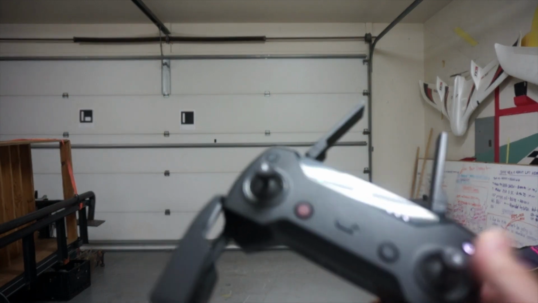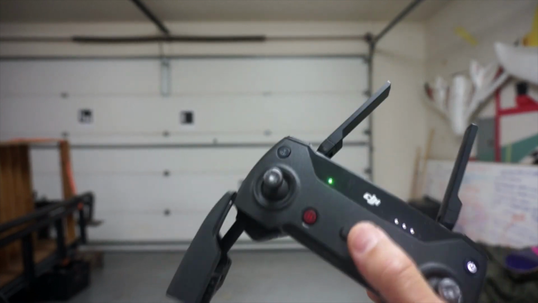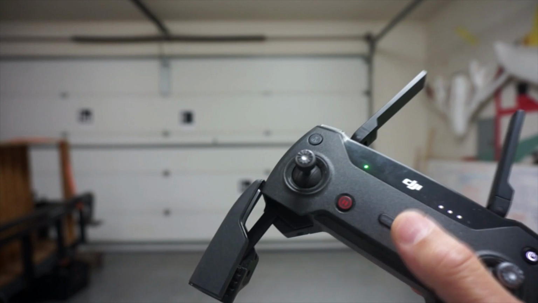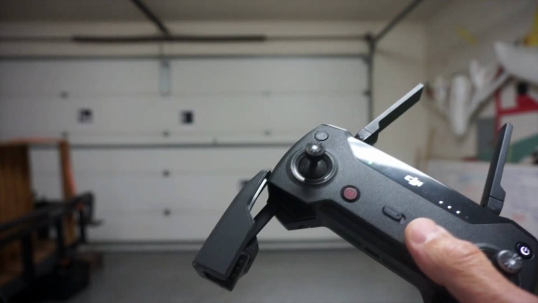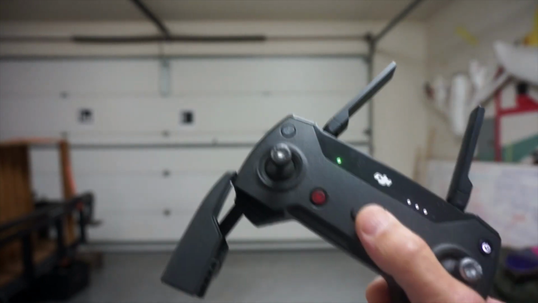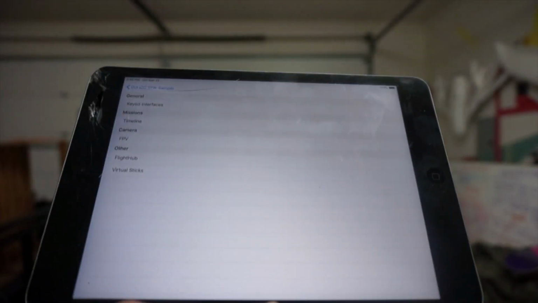So I have the remote powered up. I always recommend knowing how to activate your flight mode switch. You might need to take control. When you're in virtual stick mode, your inputs mean nothing to the aircraft. So you've got to either disable virtual sticks through software or physically take control with your flight mode switch. The app is fired up, just like we saw in the simulator.